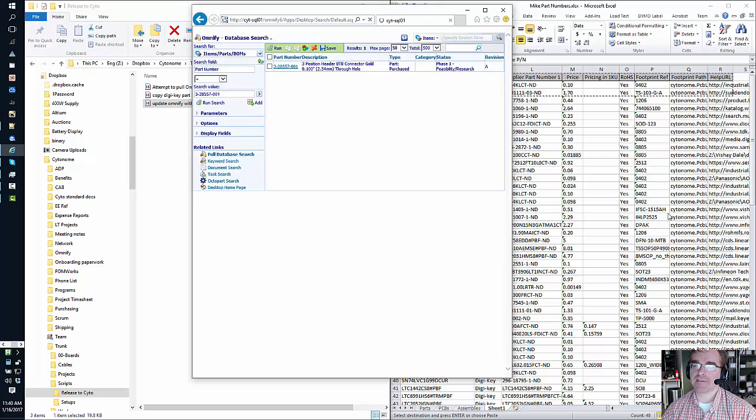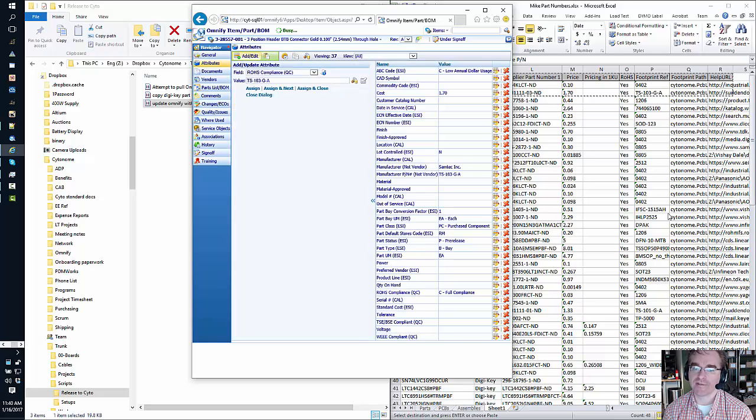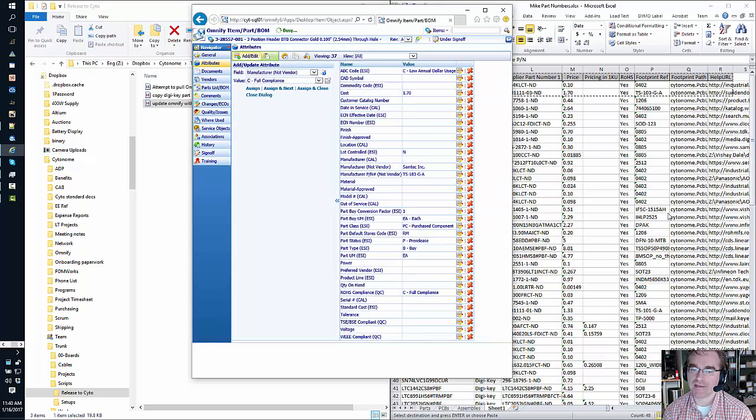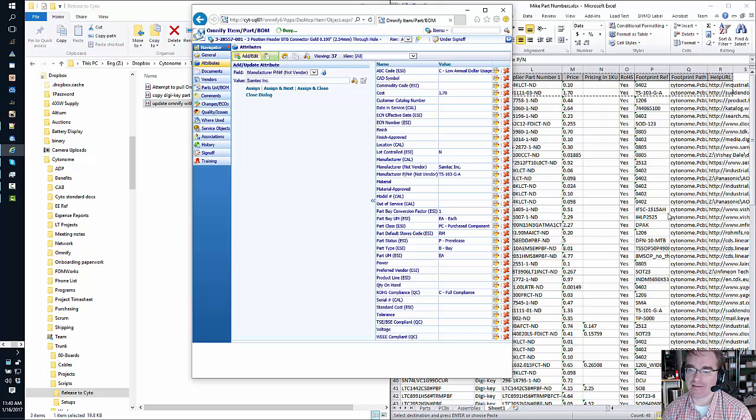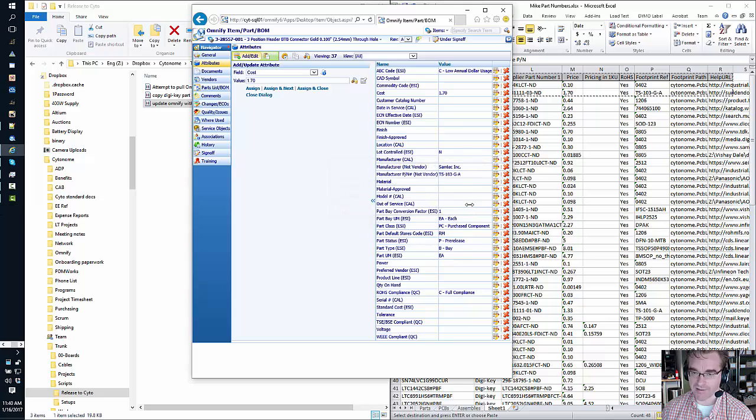And it takes probably 30 seconds per record in Excel. So it's not too shabby. I think I ran this and I had like 80 part numbers, and it took like 45 minutes, something like that. So pretty quick. Now it pops up this box and it said, hey, we updated these 2 rows, and it took 37 seconds. So get a little faster than that, 19 seconds. And you say okay, and it's done.